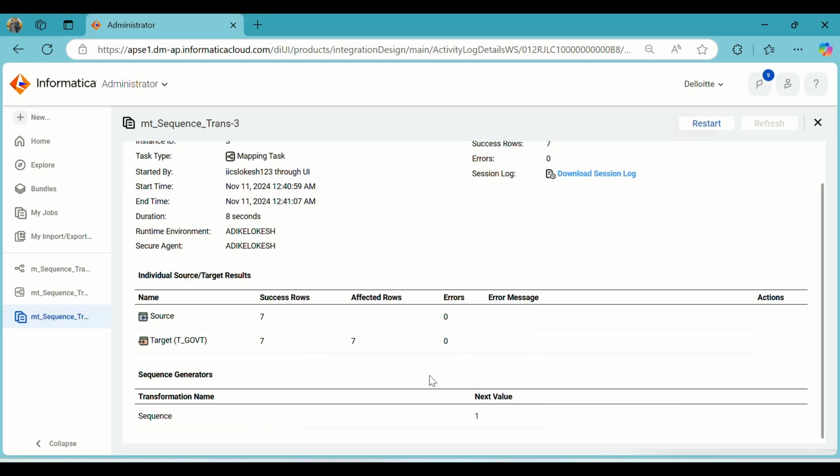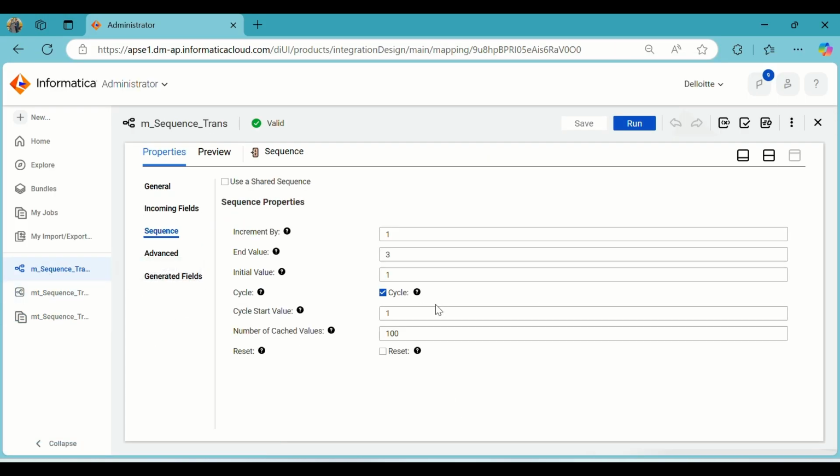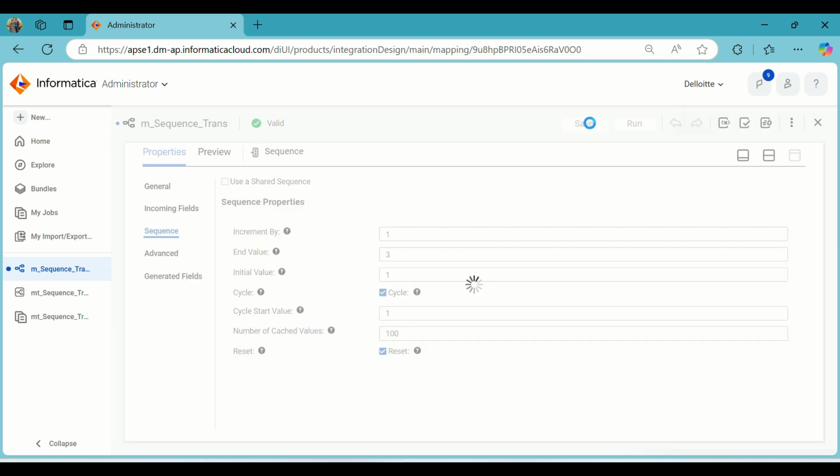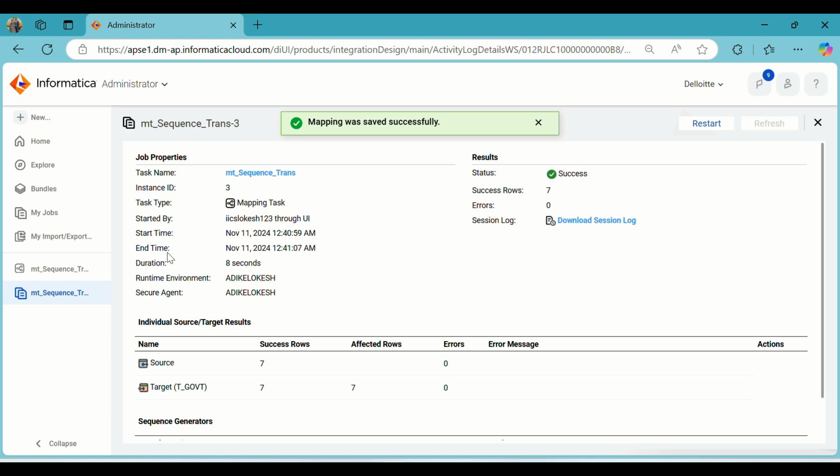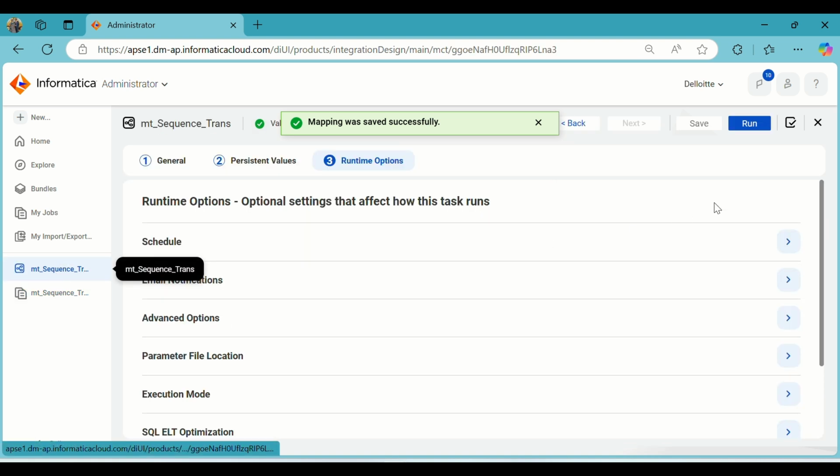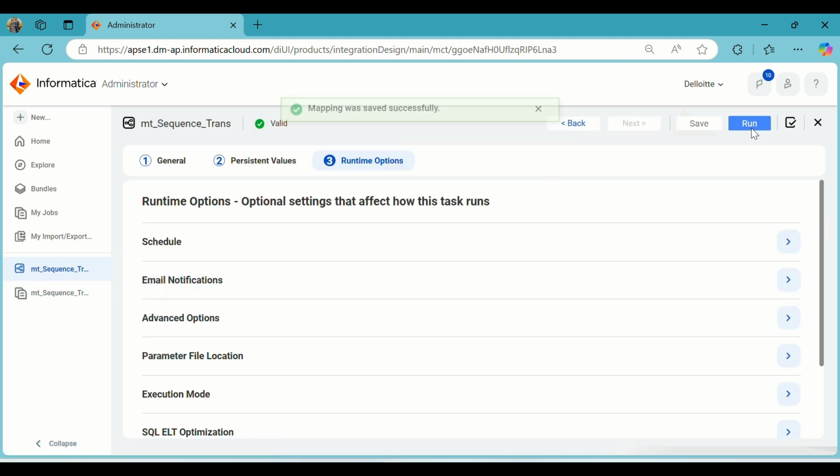So to overcome that, what I have done, I have just enabled the reset option. Okay. What will happen if I reset? If I enable the reset option, what will happen? So run this.